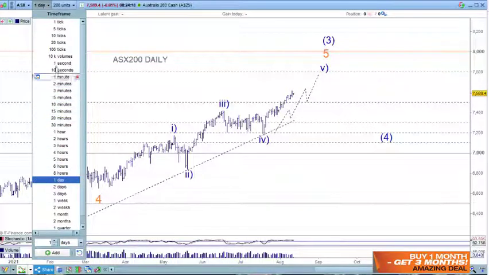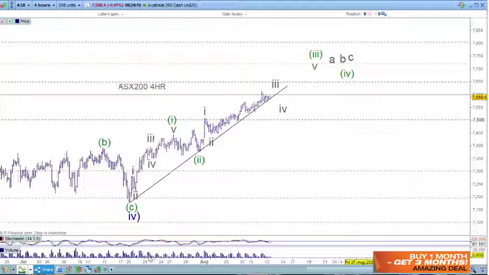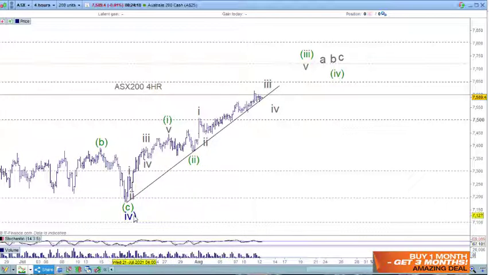Okay, so from this blue wave 4 minute degree here, we've got minuet 1 and 2 here. And as I've mentioned before, some of the counting that I've got in here may not be right, but tying it into CommBank, which is what we've been doing and will continue to do.